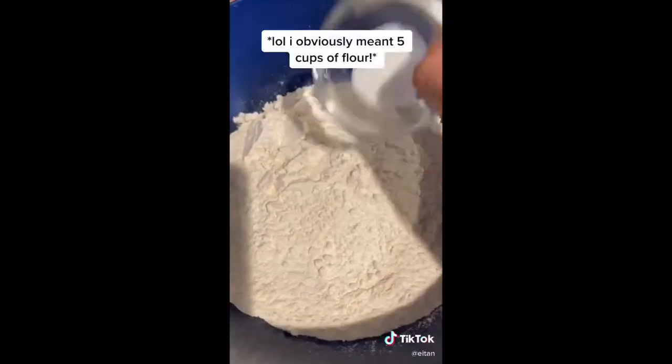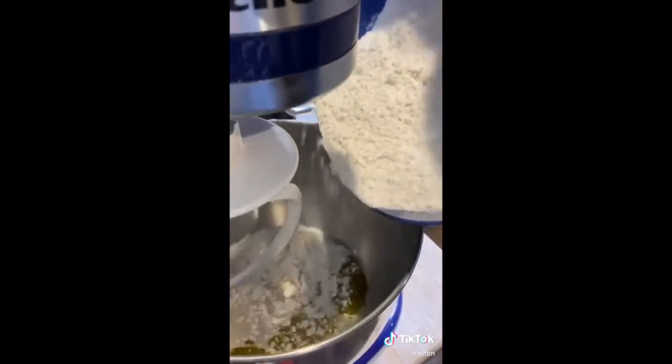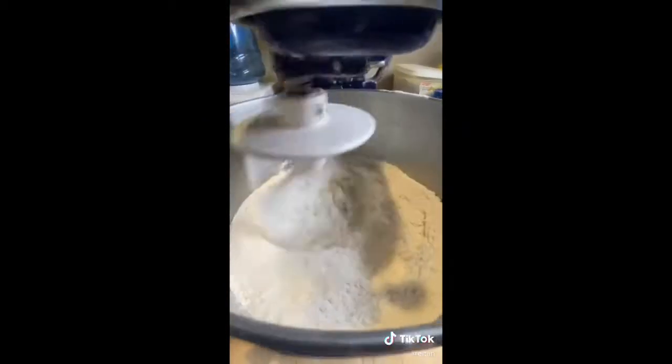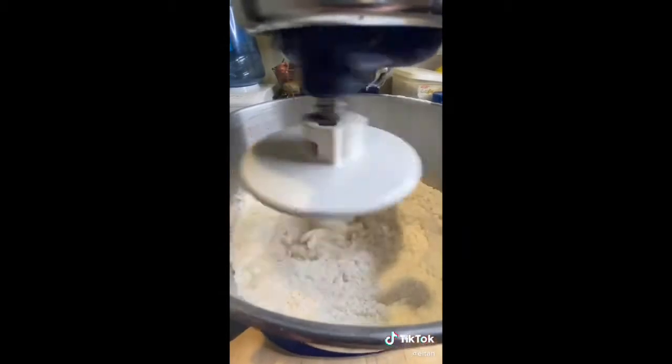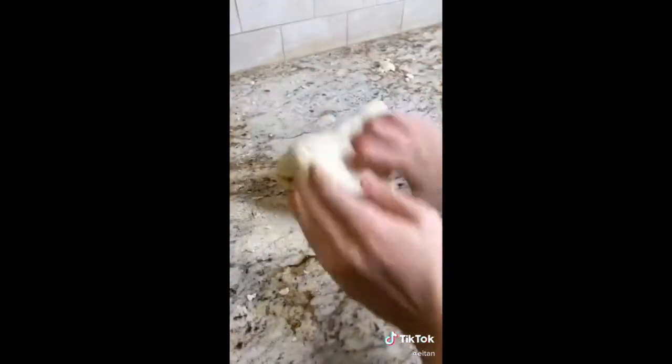Add in 1 tablespoon of salt into 5 cups of flour and mix that together. And carefully pour that into the mixer. And mix that with the dough hook attachment until it comes together into a ball of dough. Pour out the dough and knead it until smooth. And place into a greased bowl to rise for 1 hour.